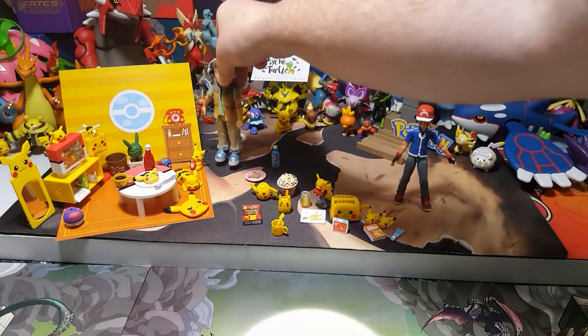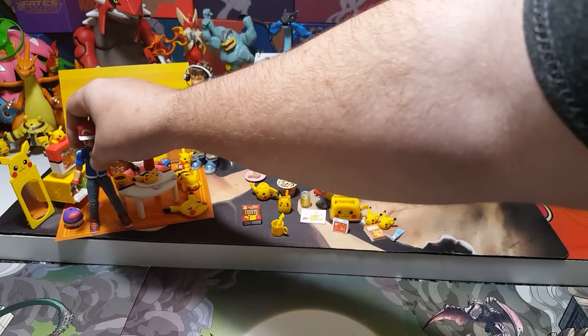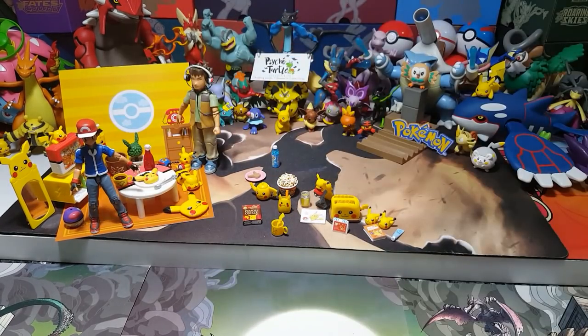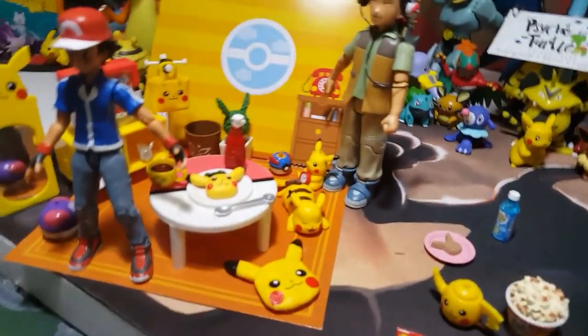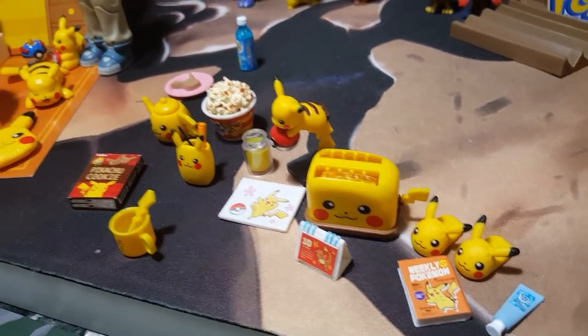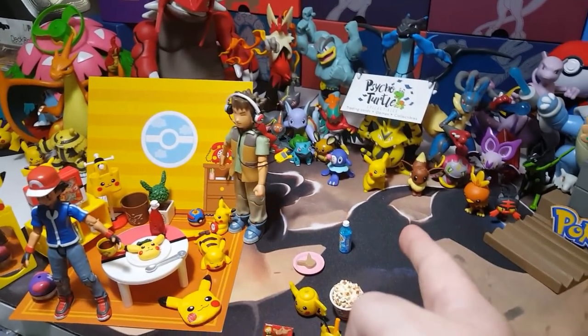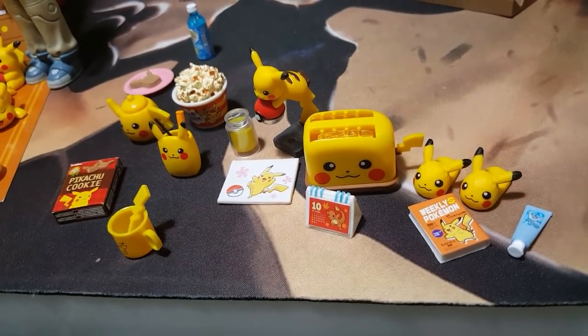Yeah. So let's put Brock in there. Scoot over. And then we'll put Ash in there. Look how amazing that looks. You ready, Buster? Yep. Guys, tell me you wouldn't want this on a display. Look how cool it looks. So that's what it looks like when it's all completed and done. And then you could buy another one, I guess, and expand it if you want to fit all this stuff. This is all the stuff that's not shown where to put.